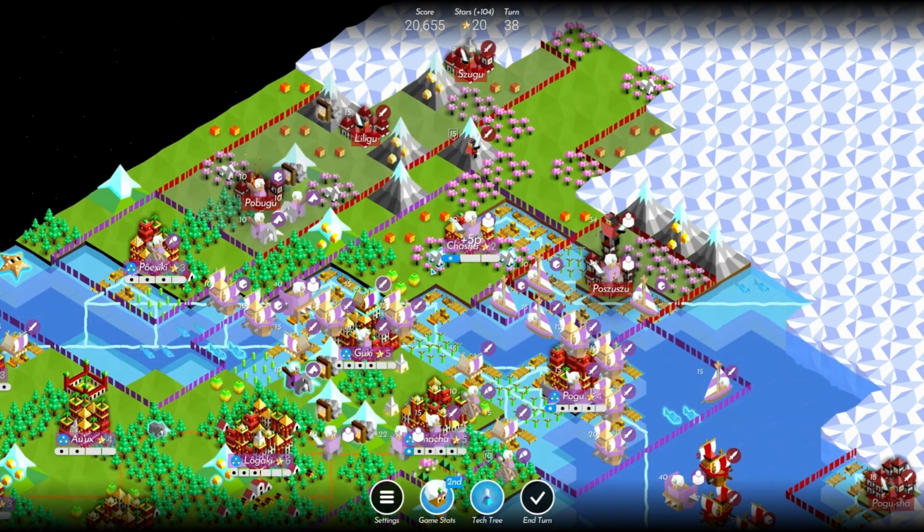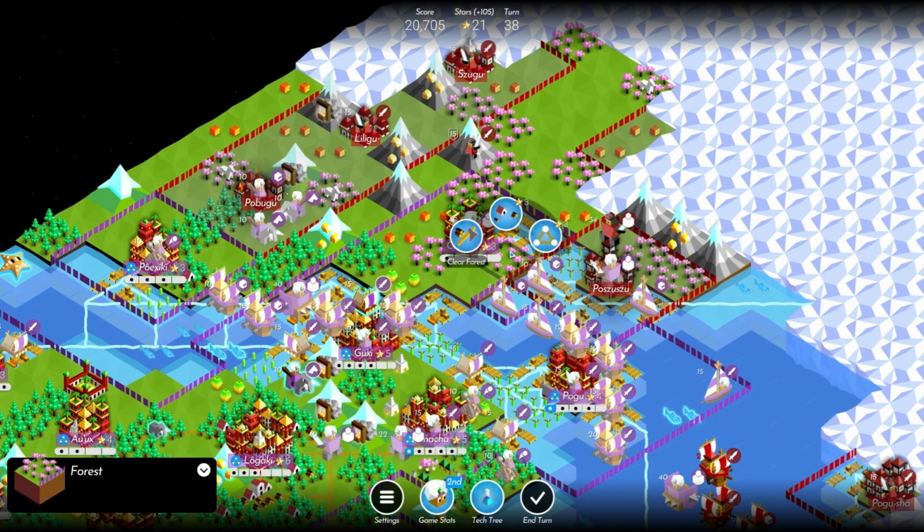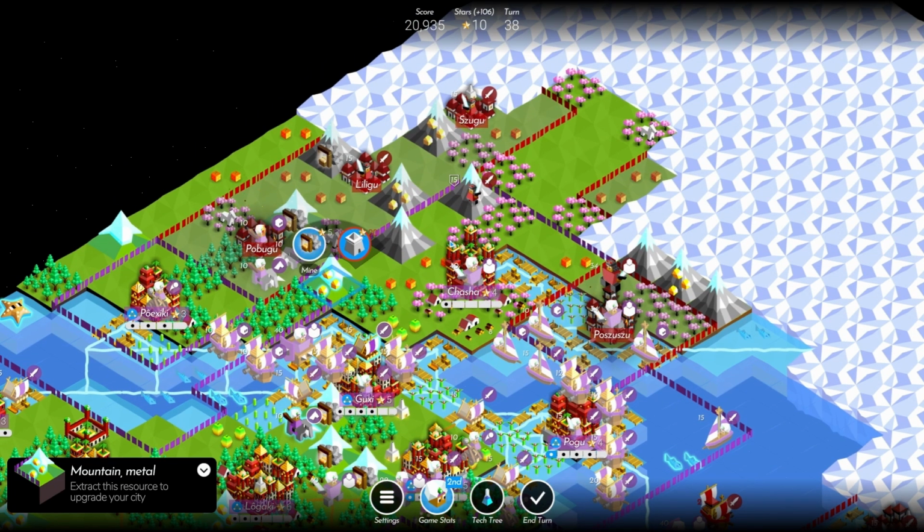What sort of stuff can we do in this city up here? Could we grab border growth? That'd be a very nice border growth city. We definitely can. Let's do that. Nice. We can also get a giant if I chop a couple forests. I could just get it next turn.